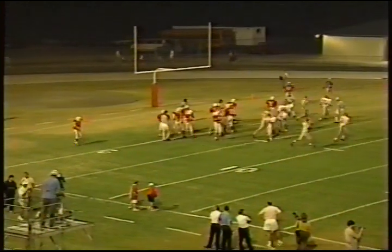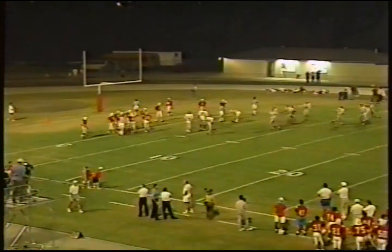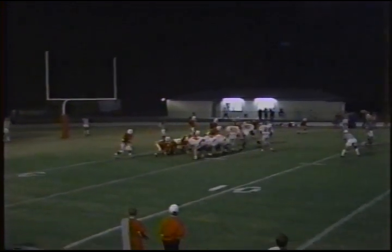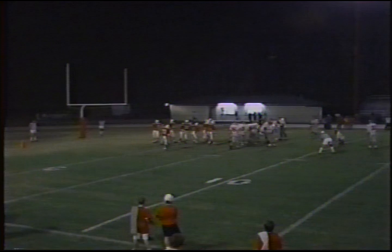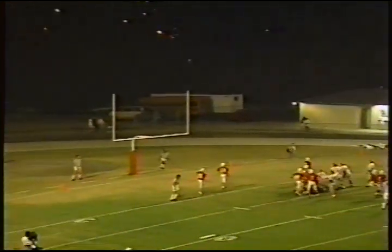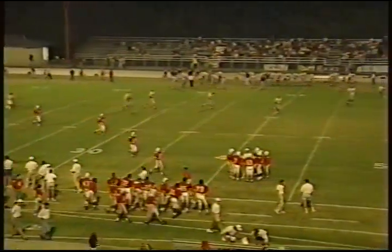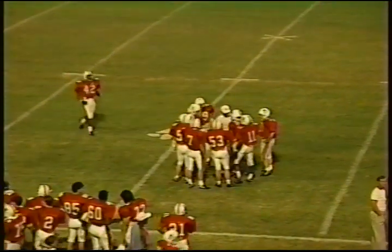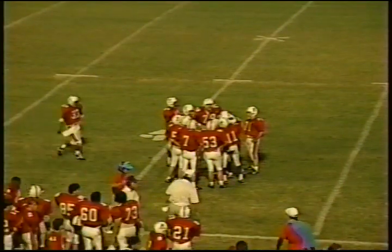You wouldn't call it an outstanding drive, but taking advantage of your opportunities. Irwin starting at the 30-yard line, throwing a pass play, gaining 10 yards up the middle, and two five-yard penalties. With 44 seconds remaining in the first period, it makes the score 14-6. Chris Wilson in to attempt the extra point for Irwin — it's a good snap, the kick is good! That makes it 14-7. Just that quickly, Irwin is back in it.